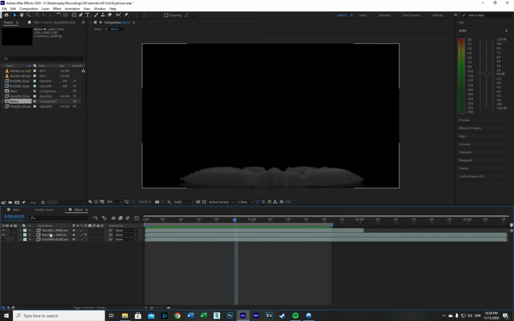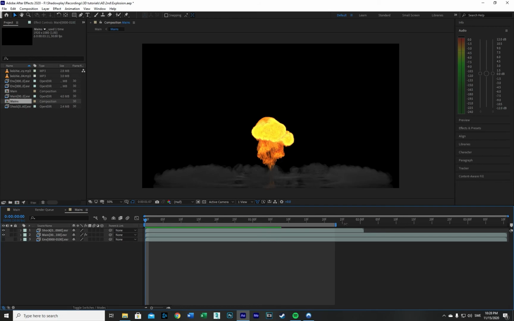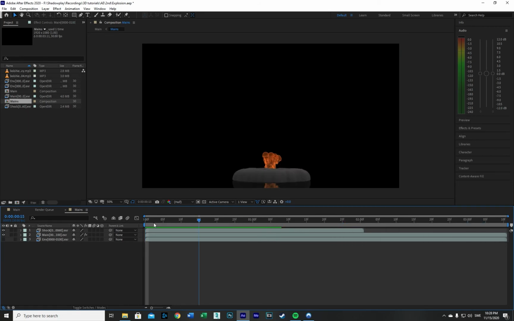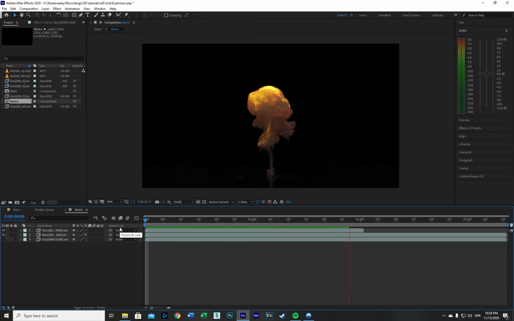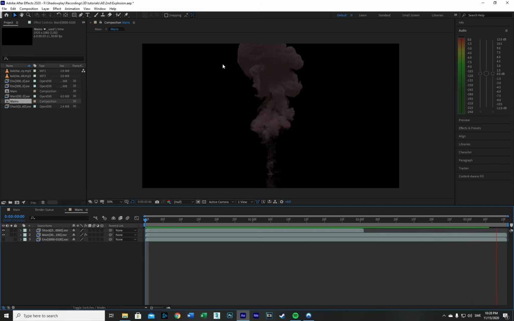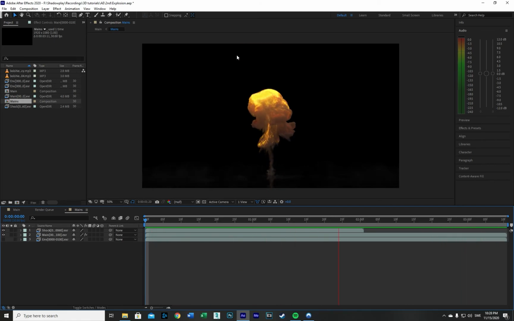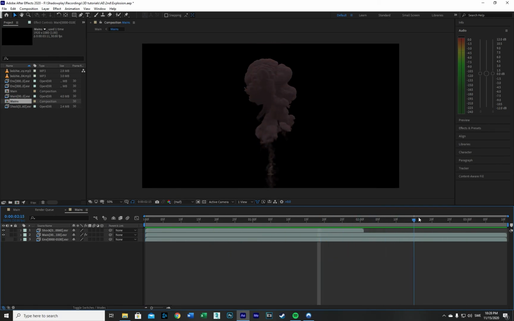And then if we look at the main explosion, here we have it. Let's just take a look. You see, it looks really cool. Now, if you notice, right about here, see that line, that artifact?